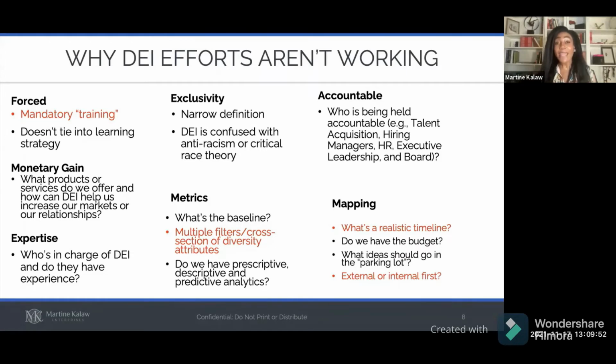And there might be a rationale for that, but if we're not even looking at those numbers, we're not even looking at those metrics, then we don't even understand what our baseline is, and we're not able to substantiate why our numbers are the way they are, and we're not able to have a target of where we want to go.